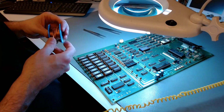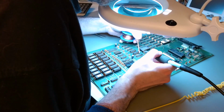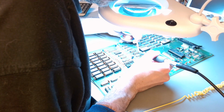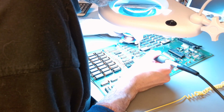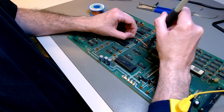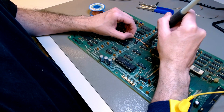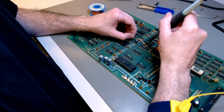And I'm going to do that with a high quality solder wick with flux in it. It's a delicate job. You have to do it on the motherboard because I didn't want to solder the original chips underneath. And I also want to reuse the extra chips that were placed on top. I want to use them as reserve chips. So it takes quite a while to do this carefully, but with good solder wick, with a good soldering iron and the appropriate tip for the soldering iron.